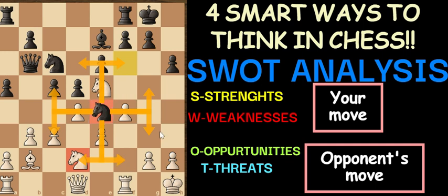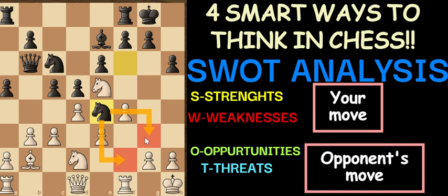Now you can see if it attacks our knight, then there is no problem since we can capture with the queen. If it attacks the pawn at c3, there is no chance since we can capture with the bishop, and this knight is protecting the pawn, which is a very nice point. This knight cannot go over here since we have the pawn. So the main threats can be knight to f2 and knight to g3.